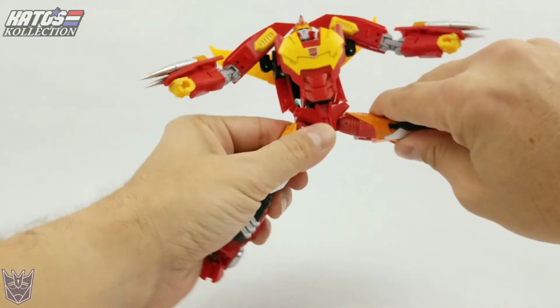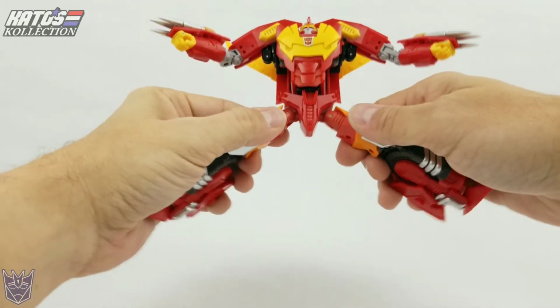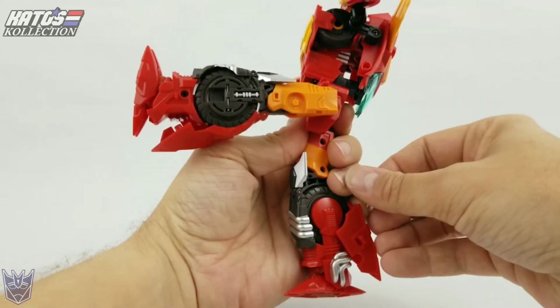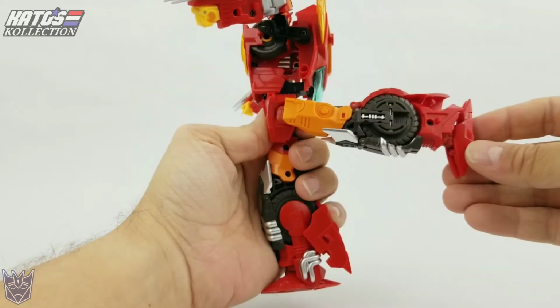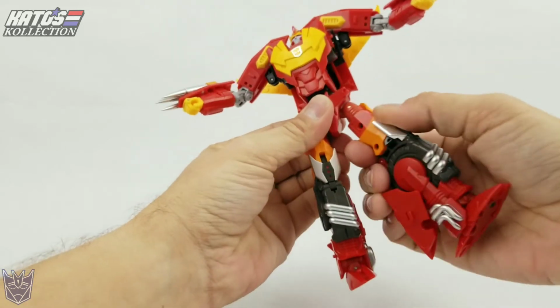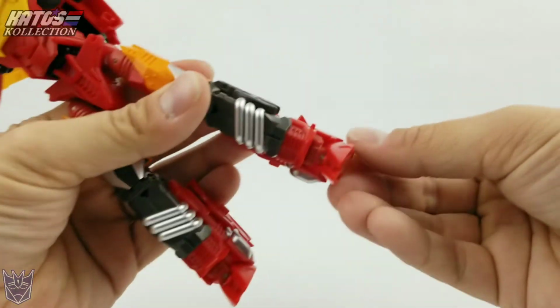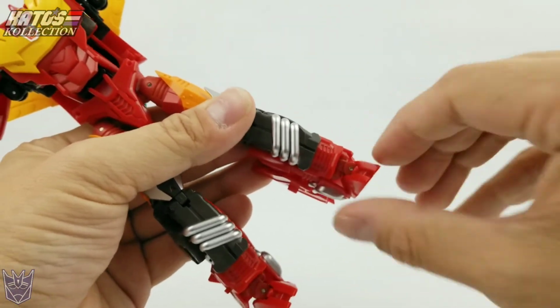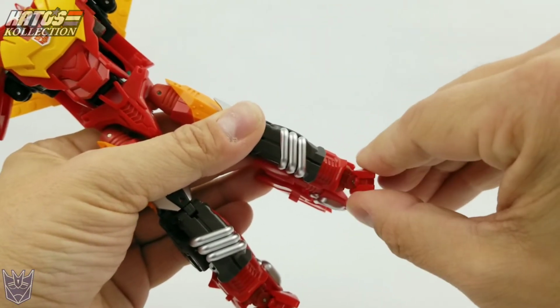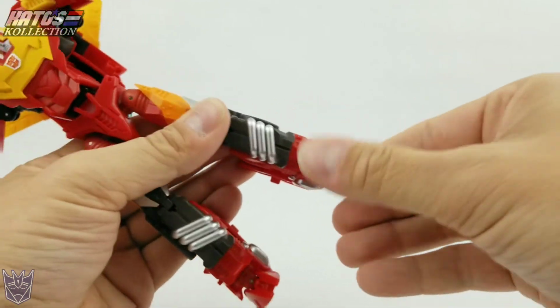The legs will go out that far on nice soft ratchets, up that far, back that far, plenty of knee bend, just over 90 degrees. You get a cut at the upper thigh to do 360 at the thigh, and the foot is on a little hinge here, so you can get a little bit of side to side and some up and down, as well as that heel spur in the back.